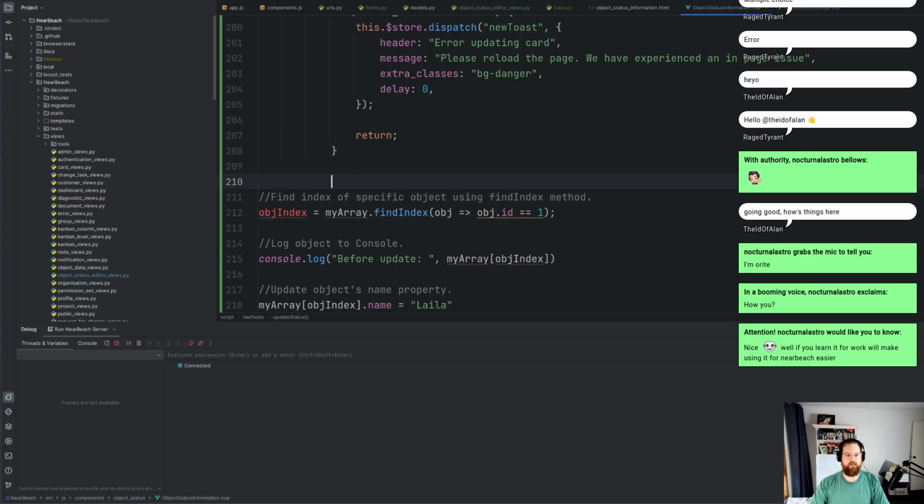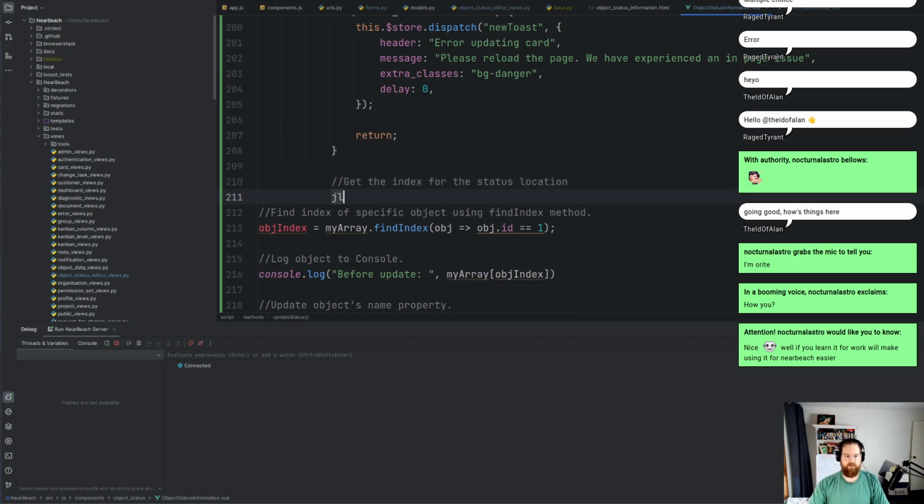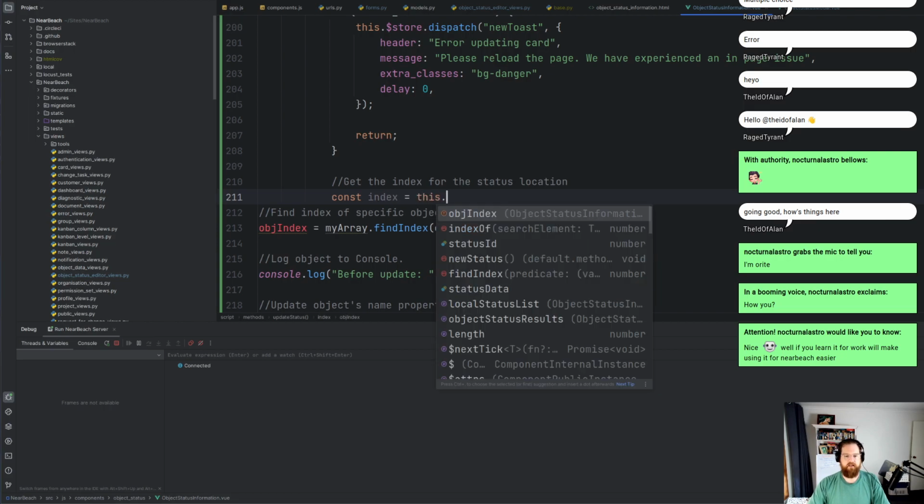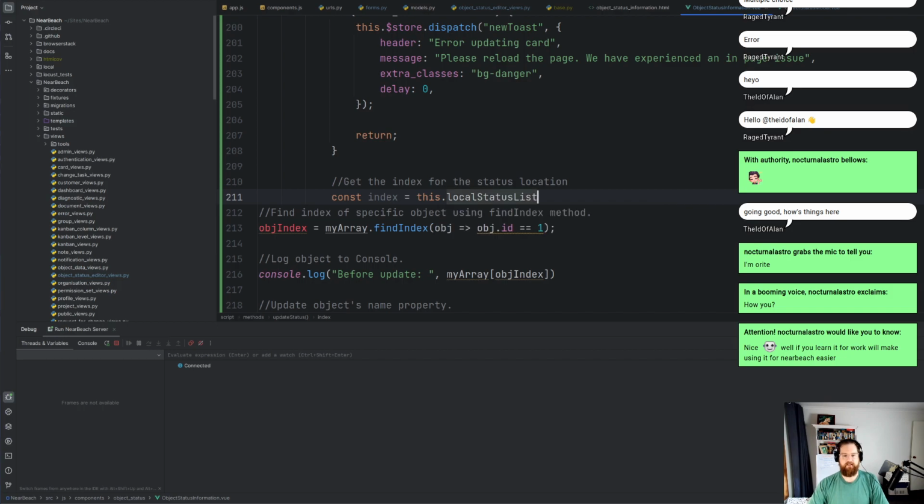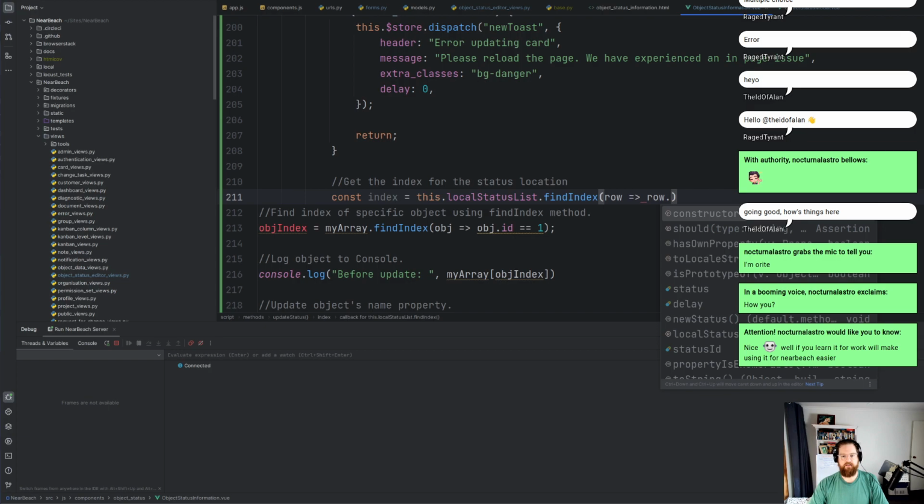Okay, so get the index of the status. Get the index for the status location. And then what we want to do is const index equals this dot, now this is the local status list, find index where row is such a thing where row dot status ID equals status ID.